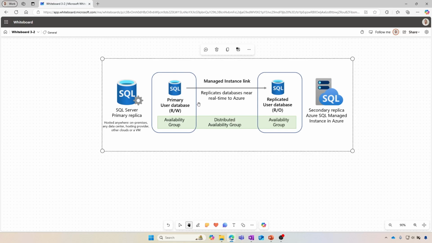Okay, so it's very interesting. It's a great feature for those types of scenarios, especially the scenarios that require minimum downtime and near real-time data synchronization. So it allows for easy scaling and high availability, making it an excellent choice for modernizing your database while ensuring business continuity.